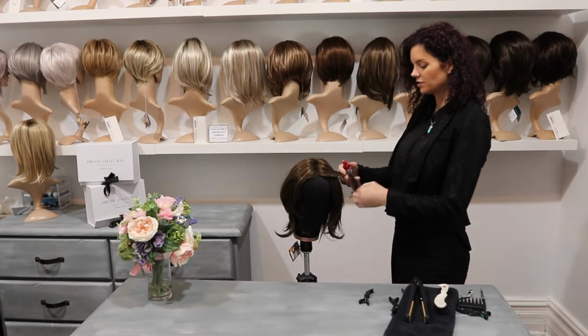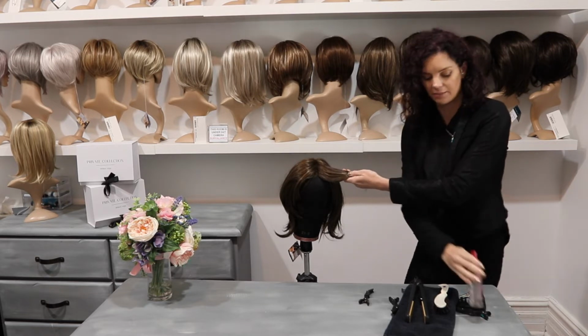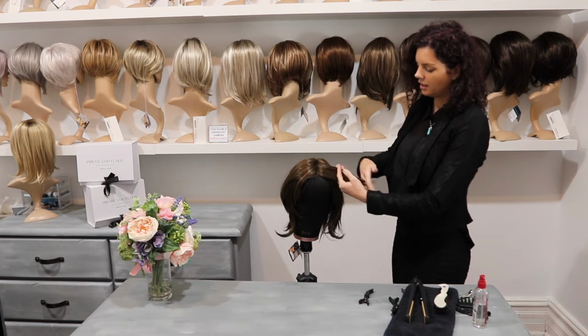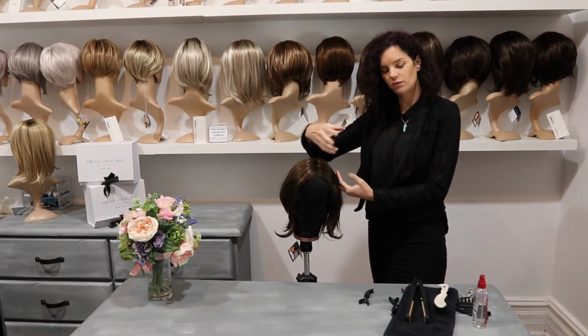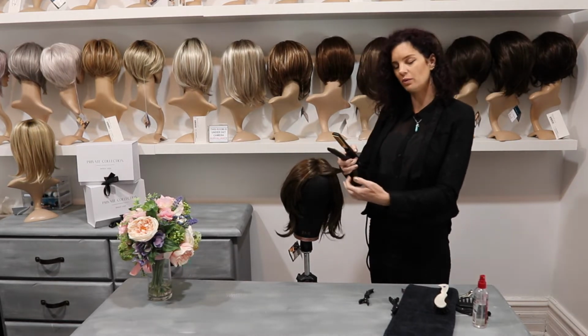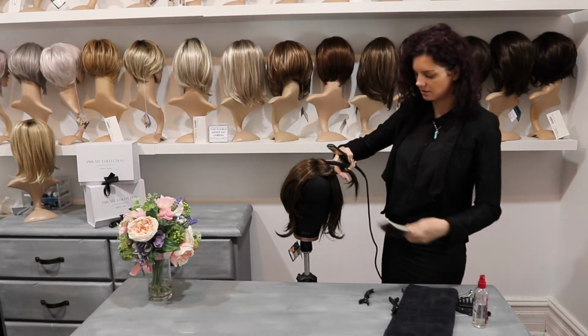So we're going to spray the section down with a little bit of styling spray. Just a really light mist, which is going to help to give us extra shine into the hair. If you find that your synthetic wig is too heavy through the front and is falling forward, you can use your wig iron or your wig wand to bend the hair back off the face.